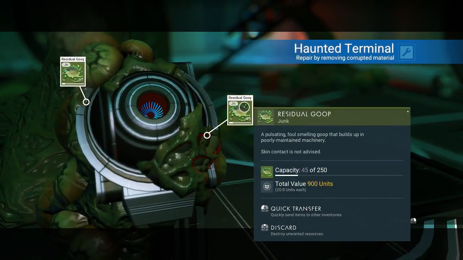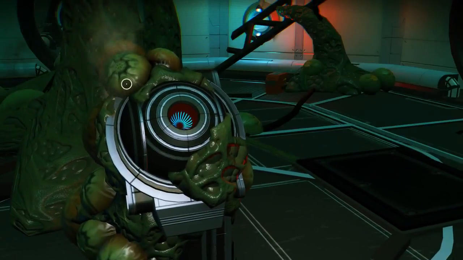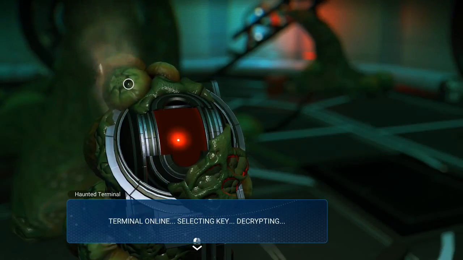Haunted Terminal. Residual goop. I do not want it. Again, if there's anything that the residual goop is for, please let me know. But until I hear otherwise, I ain't taking it. I don't have enough space. Terminal online. Selecting key. Decrypting.